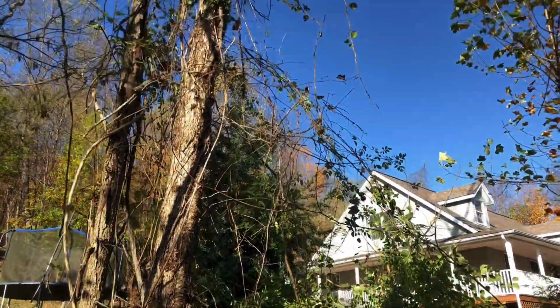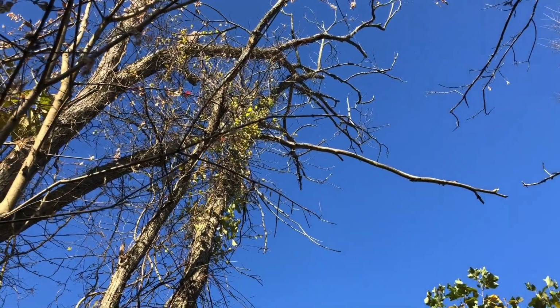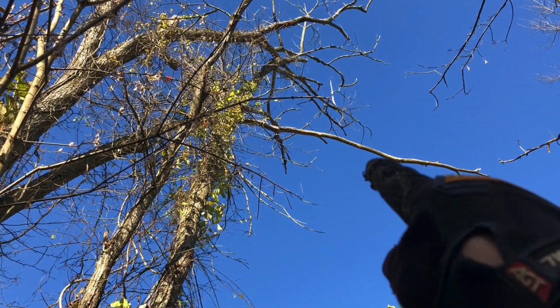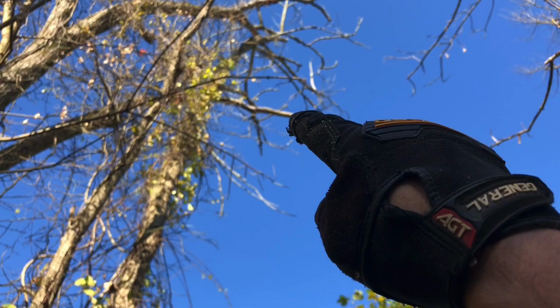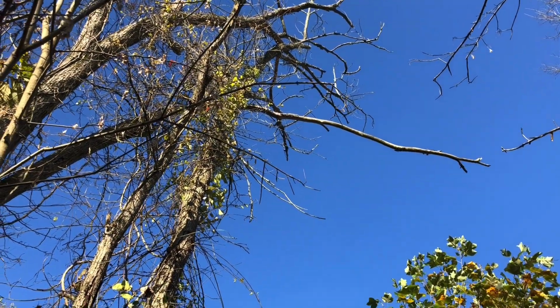All right, looking up at this one here, I think it ought to come down out of there first. I'm just concerned about this big limb here, but I think it's going to have enough momentum when it gets going. It's going to be catching out here and it'll probably break it off. So let's see how it does.